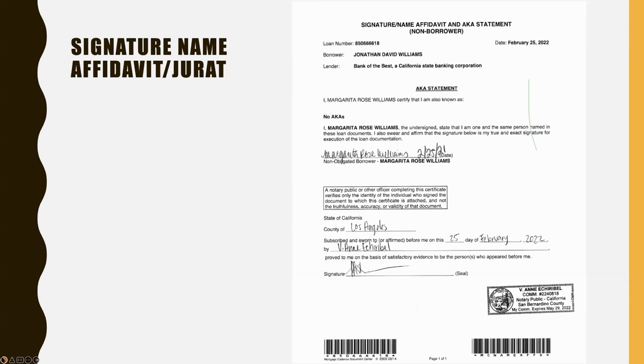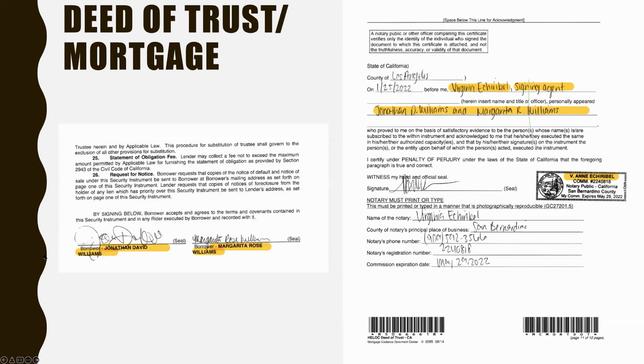Some notaries will even blend it where they'll put Jonathan and Margarita Williams. Yeah, leave out each individual's last name. And maybe they think it's because of what if it's a really scrunched up notarization? This is a beautiful one where there's a ton of space to write, but sometimes the formatting is a little wonky. So it's like, oh, that's super tiny. I'm going to have to squeeze it all in there.